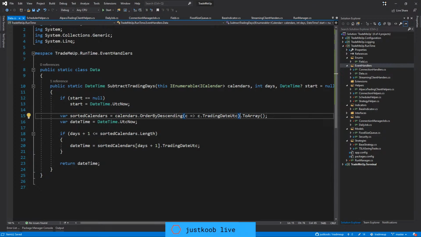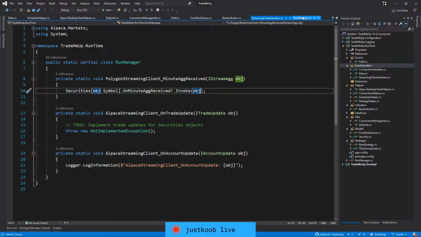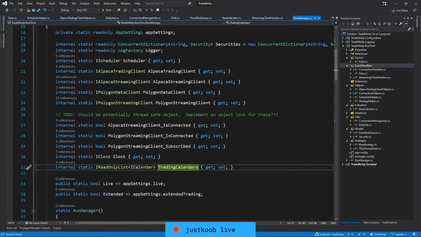Okay, so we sorted them, great, but that's probably going to give us, how is this returned? Right, because I'm assuming we have future calendars as well in this list, right? I don't know if it's sorted already.